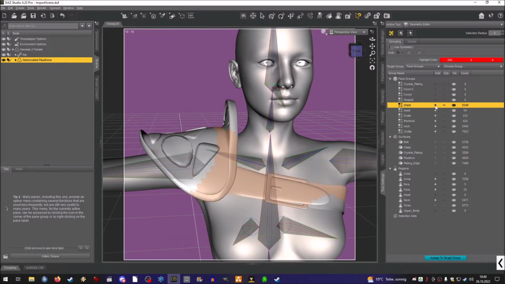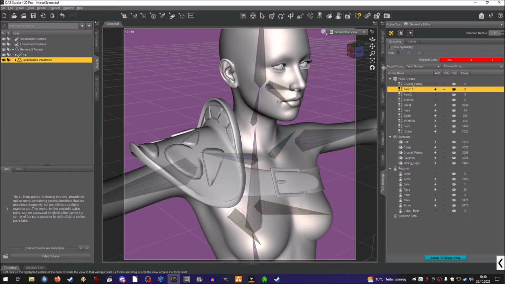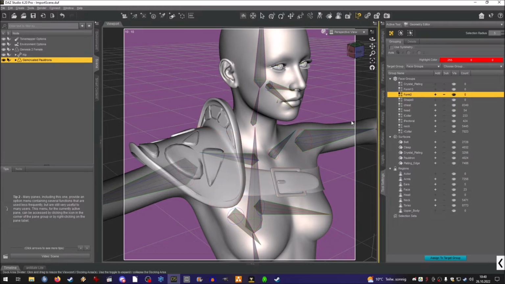So we can't just click and add this, because then we would also add all of the front. I'm just choosing this so you can see the pluses. If I click on the plus, then I select this area. If I click on the minus, then I deselect this area.